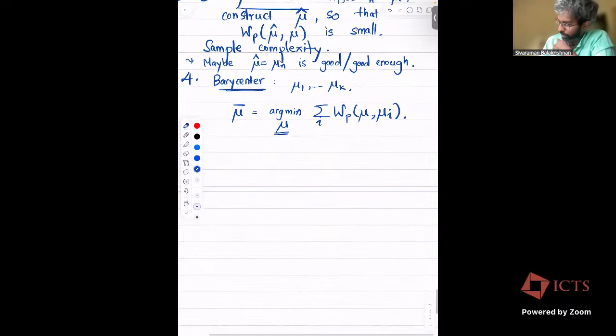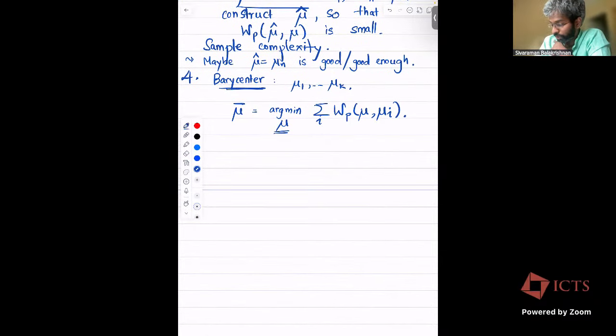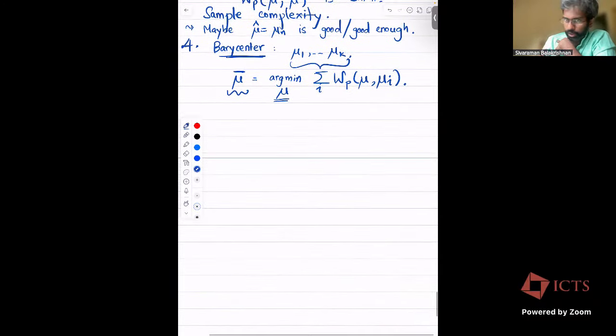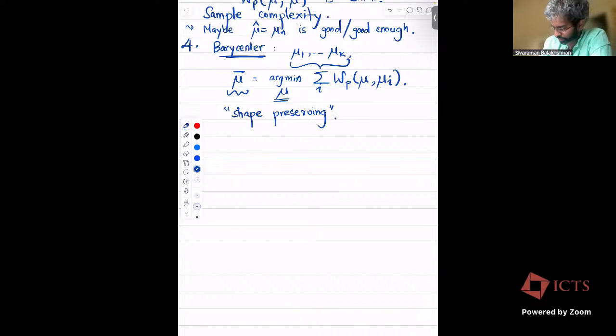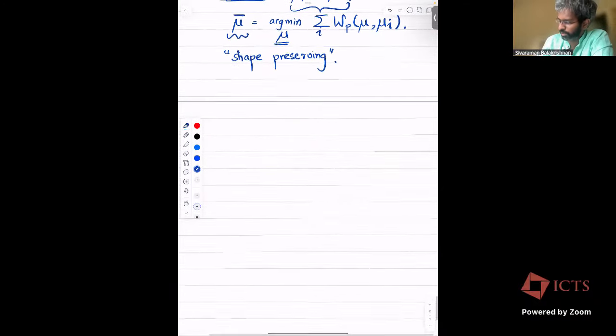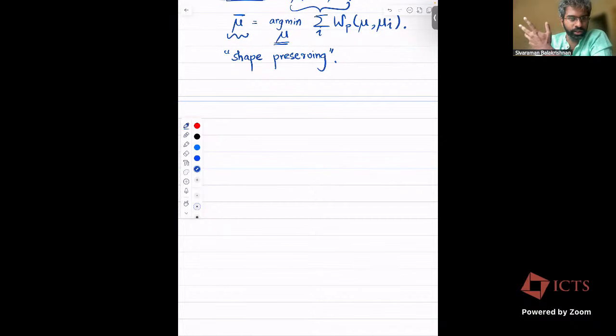And so now the statistical OT question would be, if I gave you samples from these distributions, how well can you estimate the barycenter? And let me just remark quickly, why do people like the Wasserstein barycenter? This is the claim that it has some shape preserving property. There are pictures that illustrate this, but maybe I will just tell you a simple example that will help a little bit. Suppose I just take two distributions and I say, what is their Wasserstein midpoint? Or what is their average? So I give you mu1 and mu2.